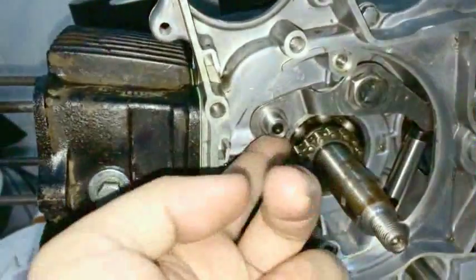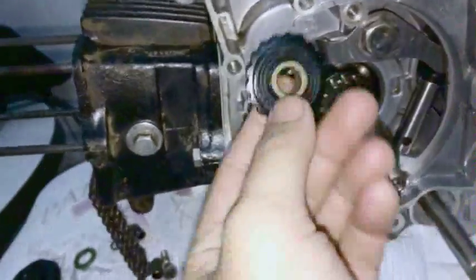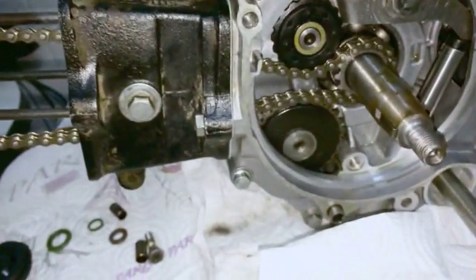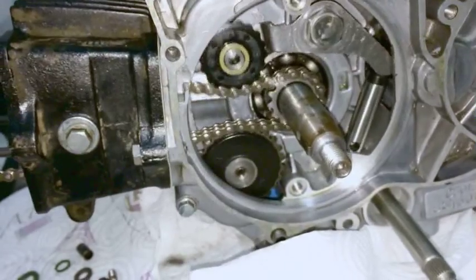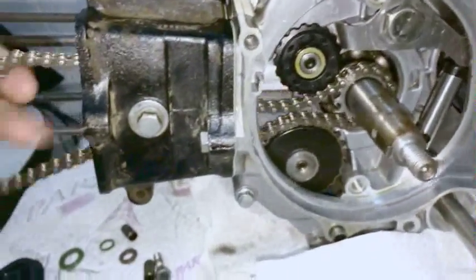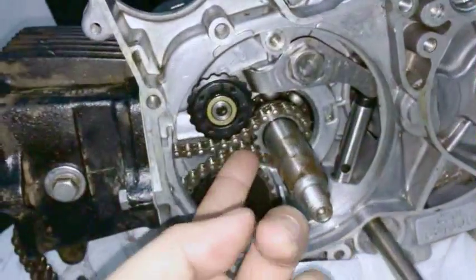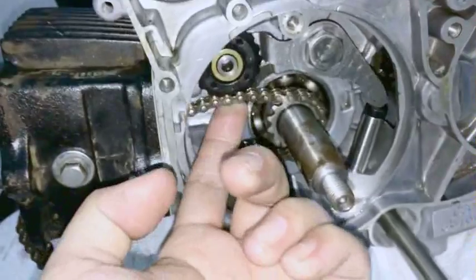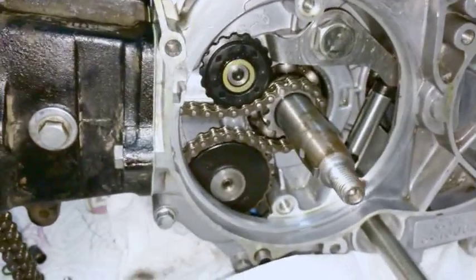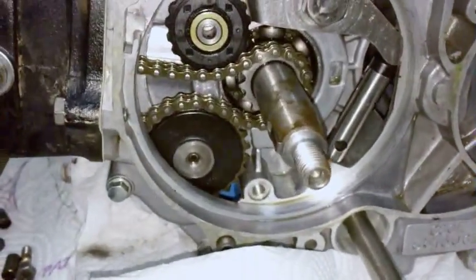The next thing you're going to do is put this side of the tensioner on, that little sprocket. This is bi-directional, and you're just going to slide it on like this, because what we're preparing now is so you can see how the tensioner works, how it operates. In running conditions, you pull up on the chain, and there's your tensioner in action. This is a hydraulic rod. It gets much, much more firm than this. Don't think that's all the tension it has. That's really weak. This hydraulic rod really firms up once you build up oil pressure, and sometimes it takes a minute or two. There's no need to prime it either. You can prime it if you want, but I'm not going to go into that here.